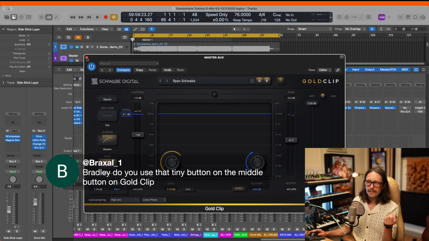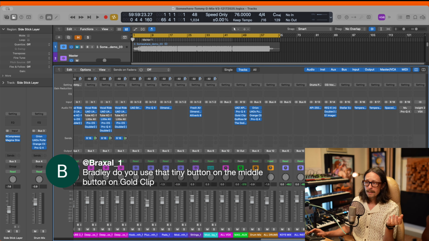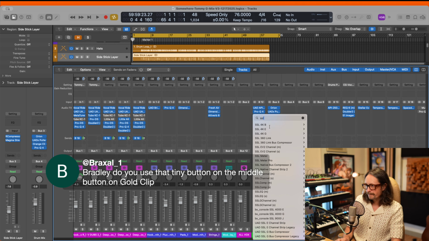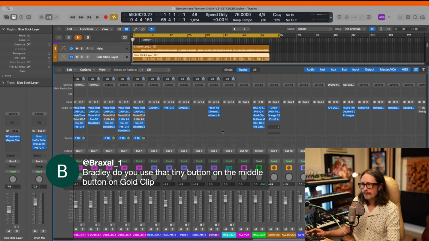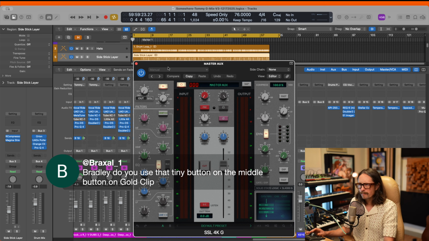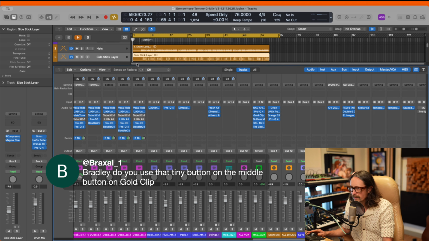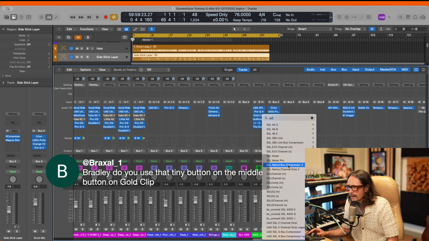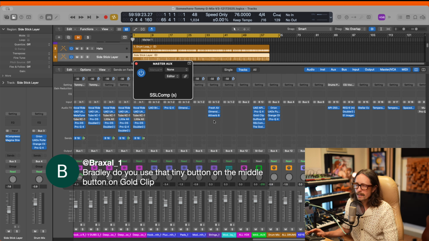Just like if you're using a high pass filter on a compressor, right? It's the same exact idea. So for example, if I went to an SSL G, right? And I don't know if this is the bus compressor. No, it's not, but it kind of is. It's like the full thing. Okay, so if we go to SSL G comp, so SSL compressor, this will probably be it.